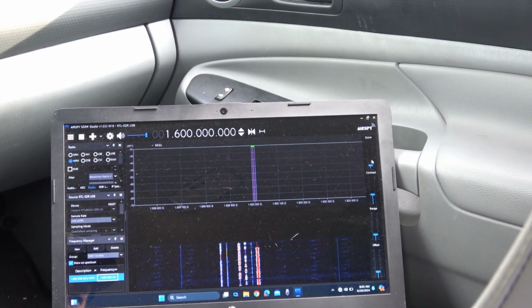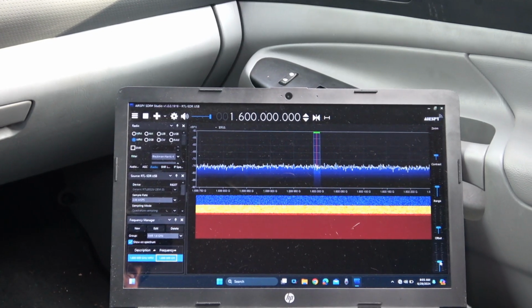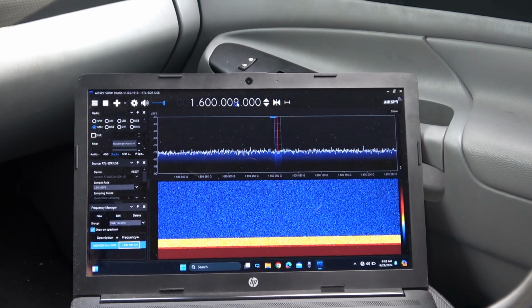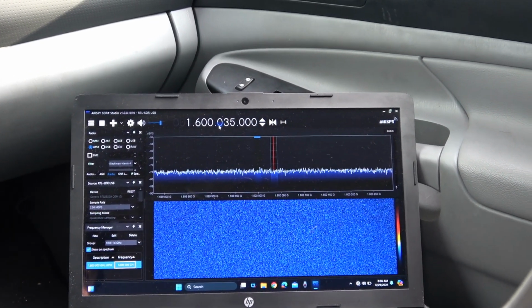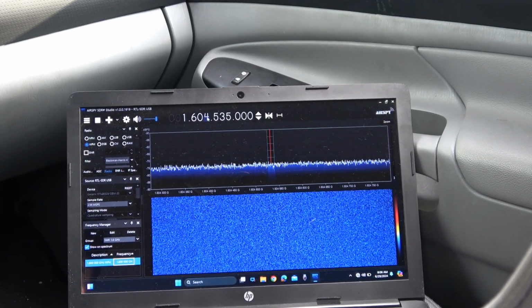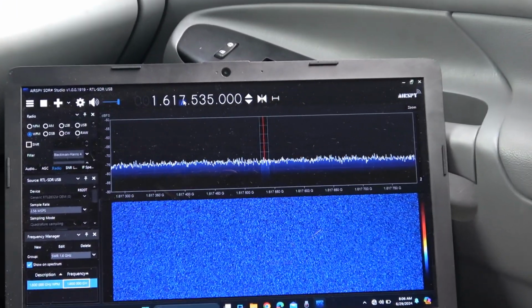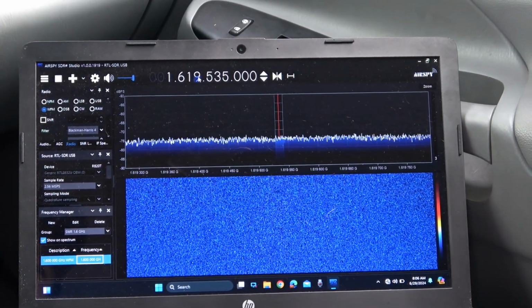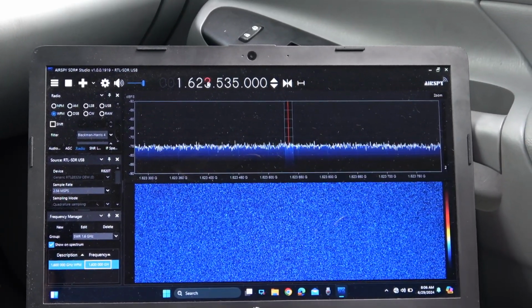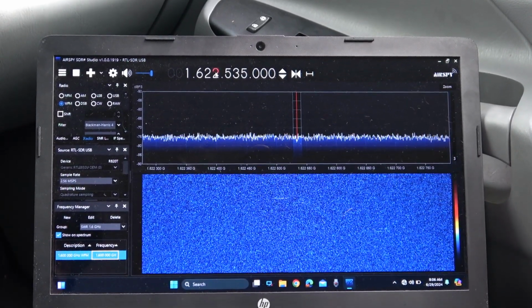Okay, so we're going to go back to 1.6 again and see what we get. All right, and we'll come over here. I'm going to turn it down a little bit. Put it back at 1.7, see? Let's go hunting around here and see if we see anything. Let's adjust it here and see if we can see some signals coming in. Hang on, Andy. I ain't seeing too much of anything. There's a little bit of a blip, a little blip right about there, but we're in the Iridium band right now.